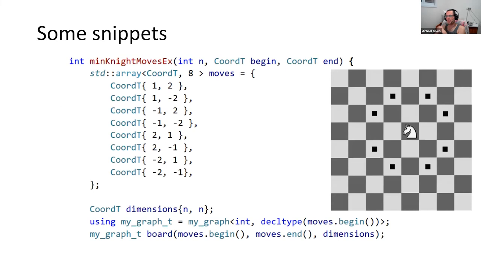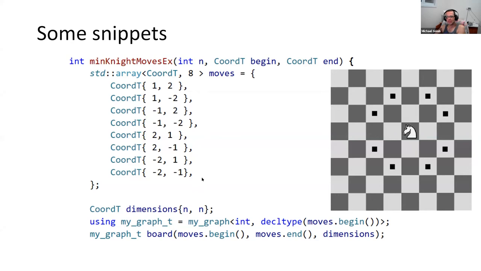Okay, cool. So what do we want to do? I have this minimum knight moves function, which provides the list of legal moves for a knight, right? One and two in any direction. Eight total, looks good. So I want my graph to accept a list of moves and use this list of moves. So I will also be able to use it for, for example, a hexagonal grid with slightly different adjacency rules, right? It looks like the most natural way to represent it.